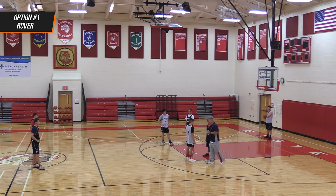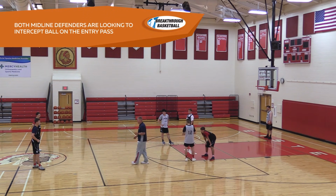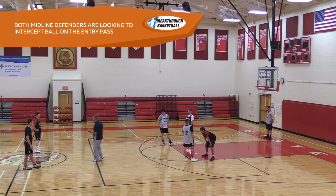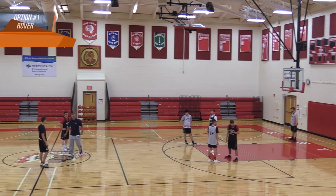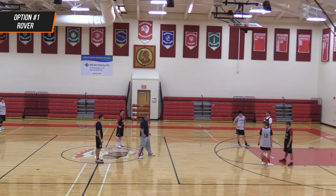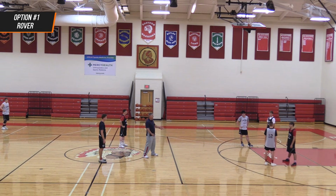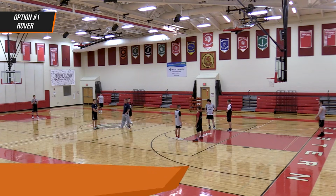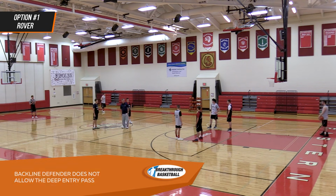Our midline guys are going to be playing like center field. Now, the ball side guy is going to be ready to cover the sideline. This guy will play in this short rover area, looking to pick up, and they're going to try to be interceptors out of this defense. The back man is going to be a safety. We prefer it not go there. And again, we can communicate and we're going to talk.